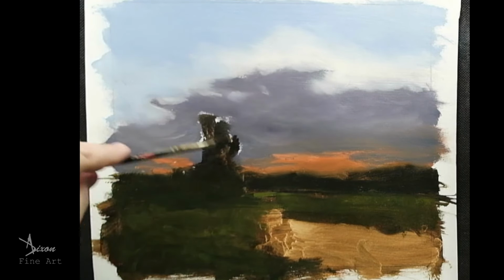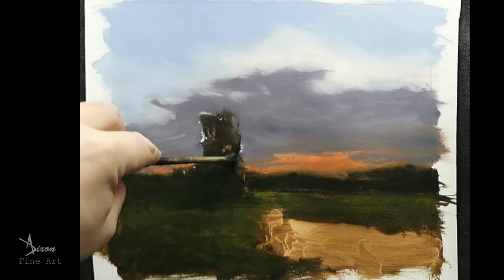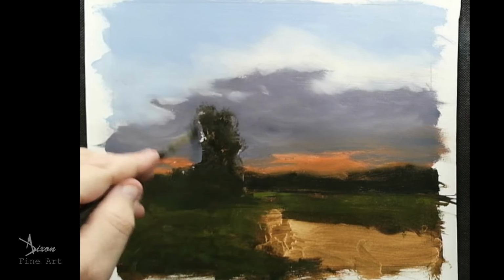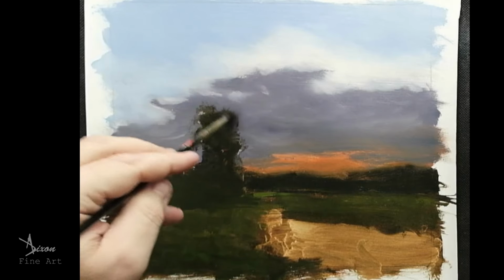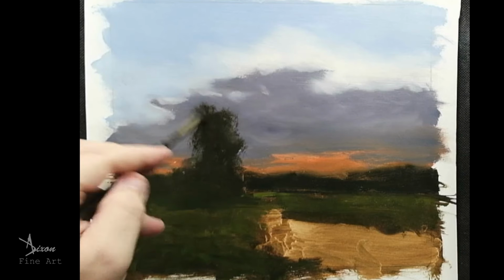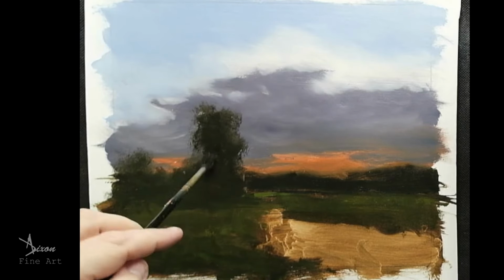Now, whenever you're doing this off the top of your head, you won't have to, because you'll have this as a reference. And sometimes your shapes can be a little bit not the best, but then that's when you have the chance of coming in and refining the whole thing. See? Now I'm going to bring this up in here because I want that light, this light here. I want it shining through. So I don't want to really cover it up at all.